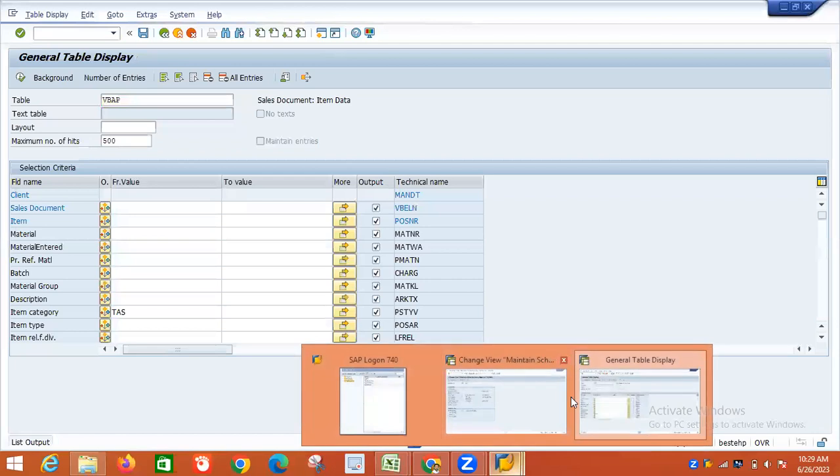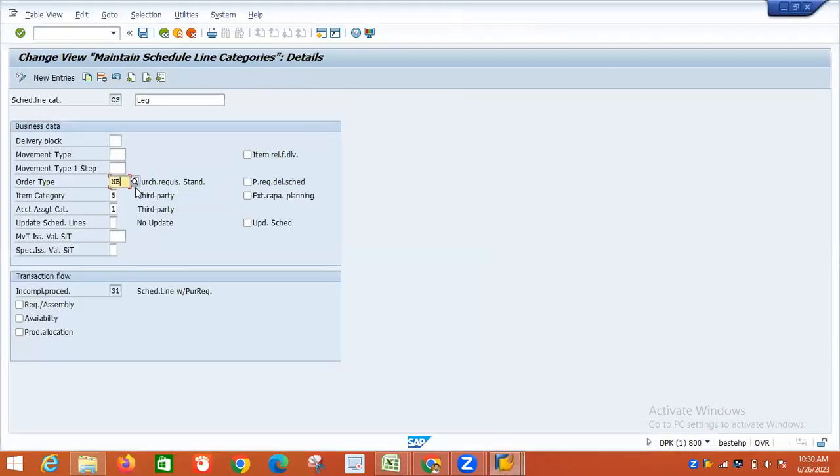Meanwhile, I will explain the rest of the thing. So how, in sales or third party, is the purchase requisition created automatically? There is a control, that is order type. Then we do have the item category, that is item category 5 for the third party process. Then what will that item category control?